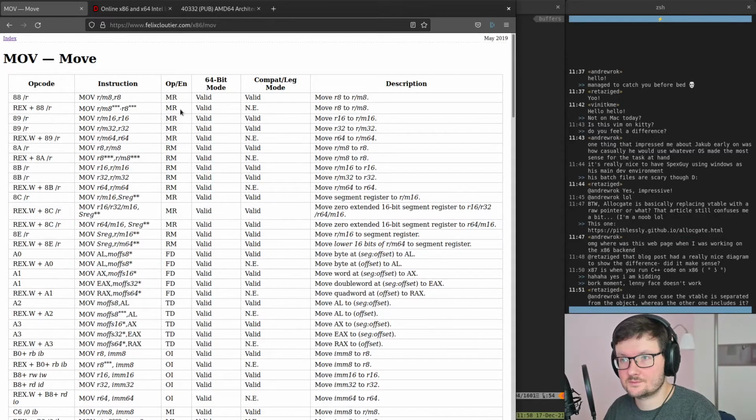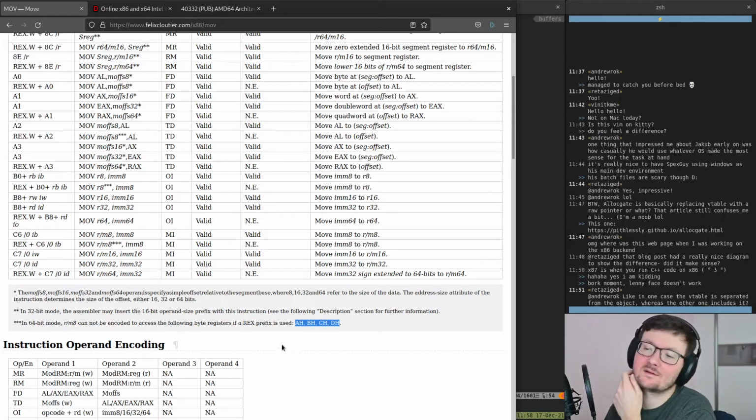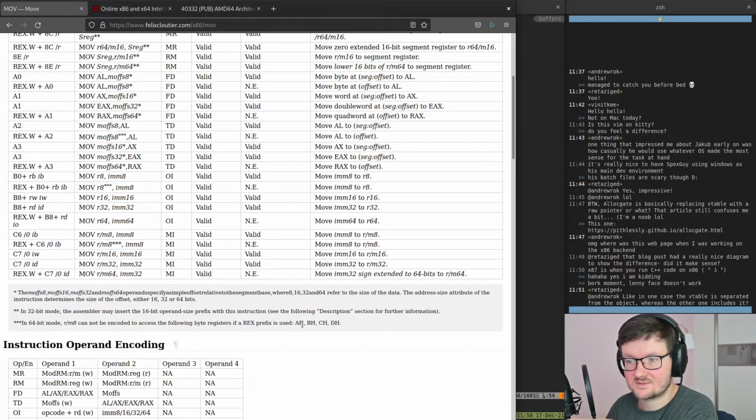So this is where's my move immediate? There we go. Oh, is that the one I was missing before? Yeah. Okay, I think this is the high byte, is it? I think so. It's a 16 bit register, and then you can either access the low 8 bits, which is the AL, BL, and so on, or you can actually access the high byte as well, which is the AH, BH, and stuff. I'm gonna deal with this later.